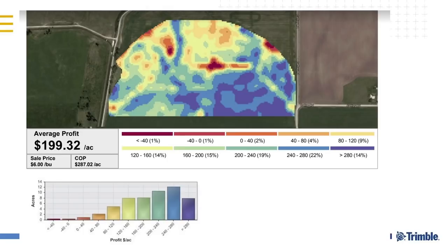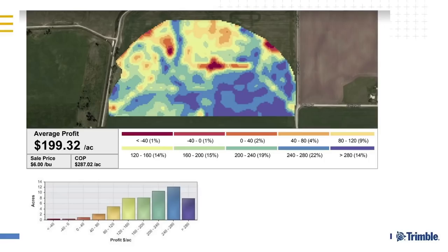This is a really powerful tool working with growers — trying to understand if your variable rate program is working or not, or if you're not doing variable rate, maybe you should be. If there are areas of your field that aren't making any money, maybe you don't need to put as much fertilizer there. We've had examples where guys have seeded parts of their field to grass and turned it into a waterway because it never makes any money. This gives growers a lot of insight into their operation.